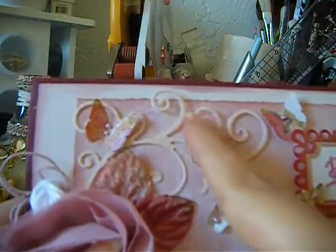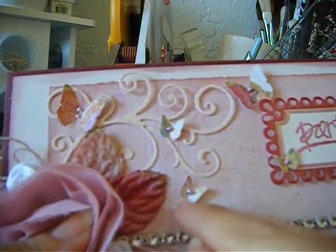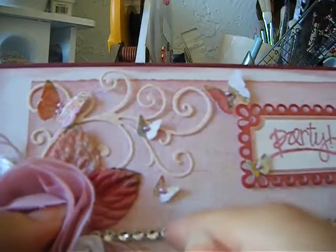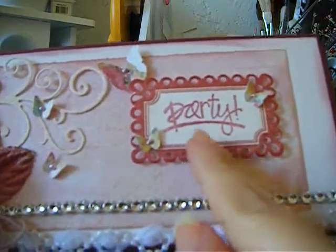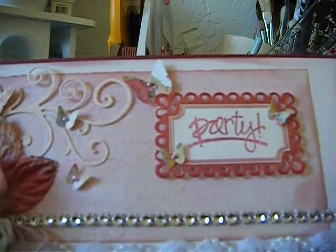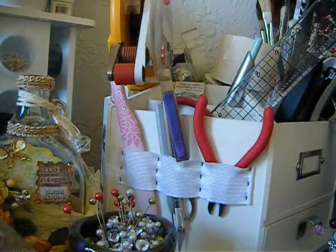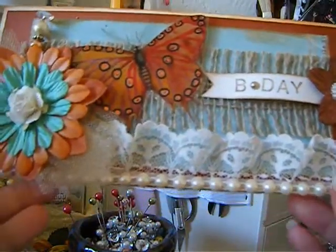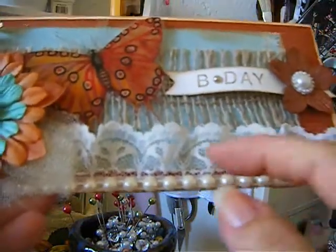This right here, of course, we know that's Martha Stewart's punches. I have some liquid pearls, MFT dye, K and Company little tag, and a couple of butterflies. And then this one is my last card, my favorite. Absolutely love the colors. And of course, some trim.